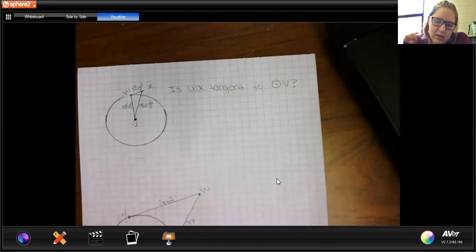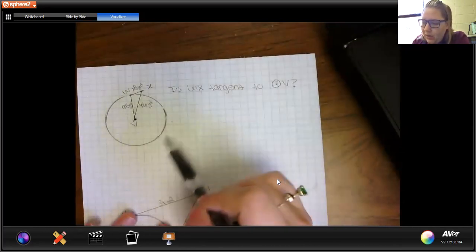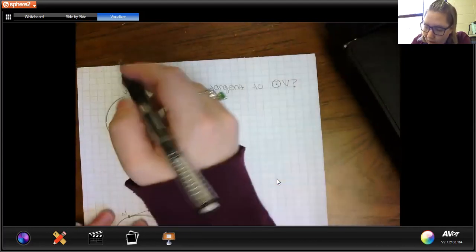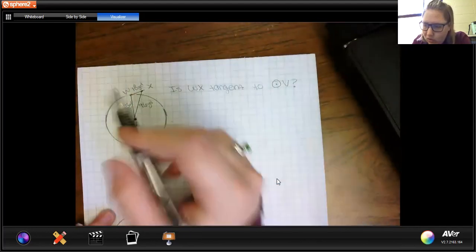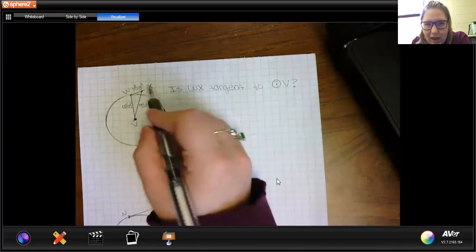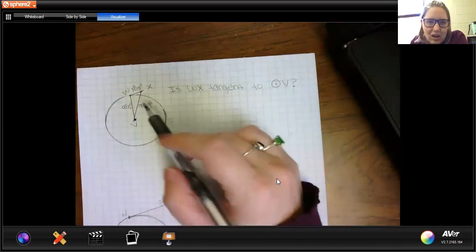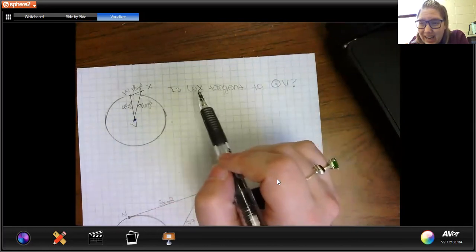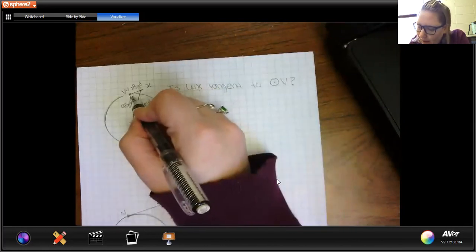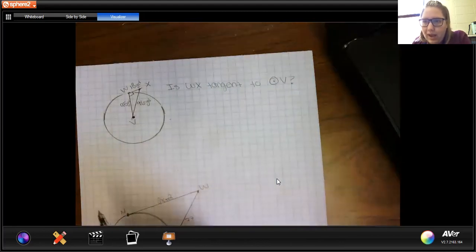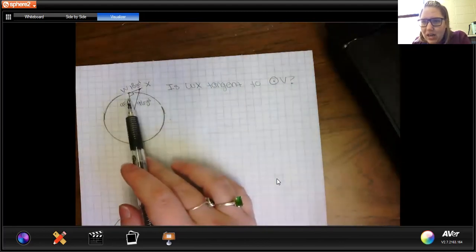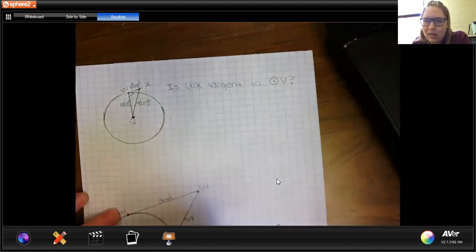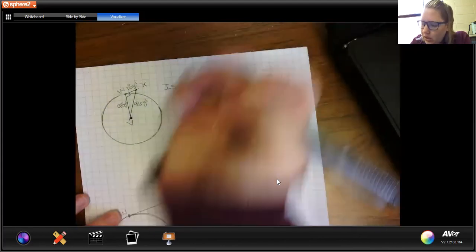So the first one gives you something like this. It gives you a circle with a right angle, right? This is a tangent, if it's a tangent. So that's what it's asking: is WX, this line up here, tangent to the circle? If it is tangent, then this angle has to be a 90-degree angle. So if it is tangent, this is 90 degrees, which means that I can use Pythagorean theorem to find these sides. So that's what we do.